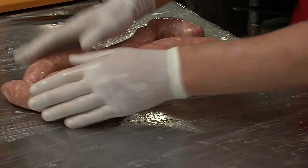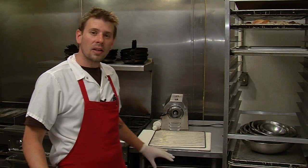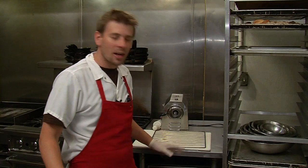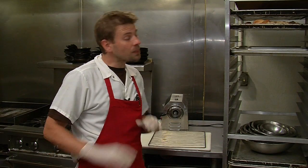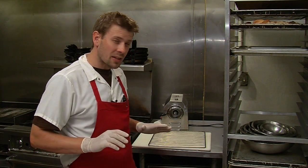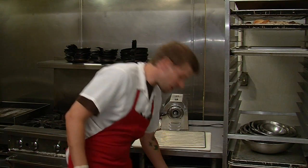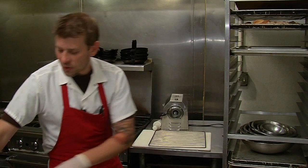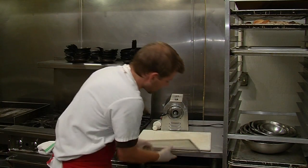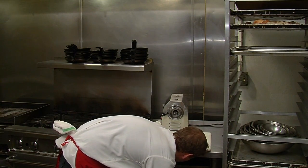Cool. Now all we've got left to do is to smoke them. All right, over here I've got an electric smoker. It's a mild industrial grade smoker. You could certainly do this at home over an open coal plate. If you know how to smoke, I'm not teaching you anything new. I've loaded up some hickory chips in here today, and I've set it at about 85 degrees, and that's my initial smoking temperature.